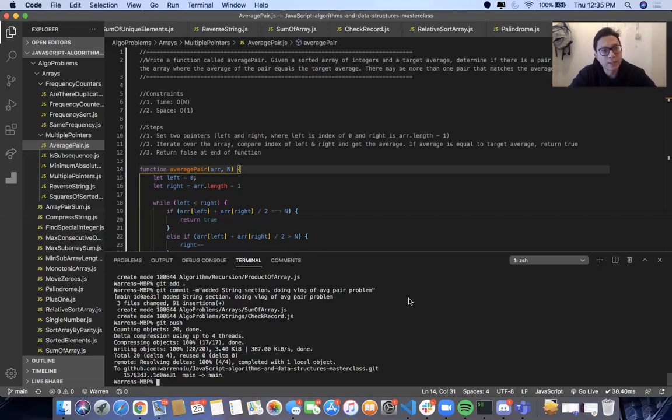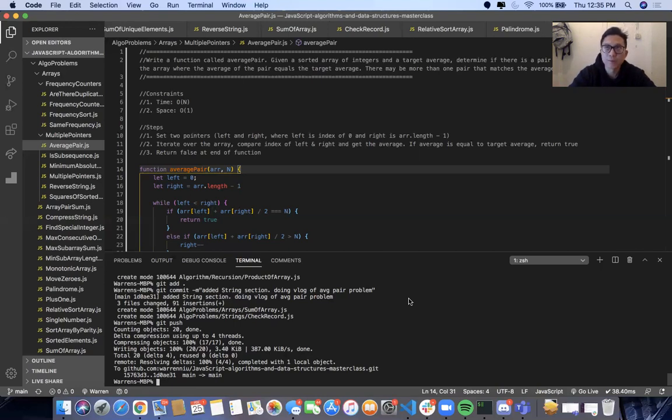And we can iterate and constantly check the two pointers and compare it to the target average. And if it equals it, then we can automatically break out of the loop and say that, yes, this array does have a pair that equals the target average, and we can return true.